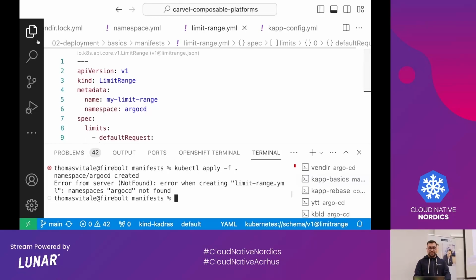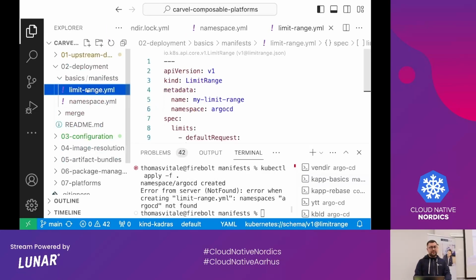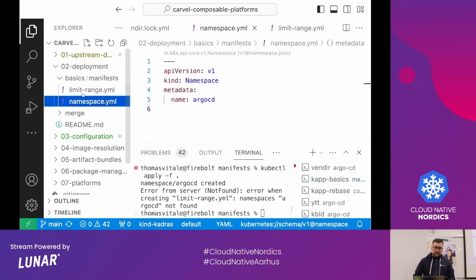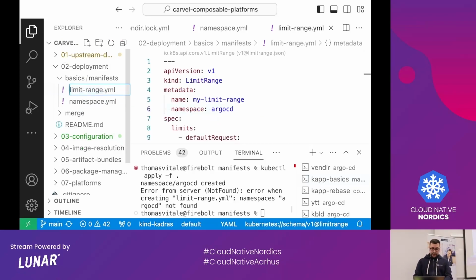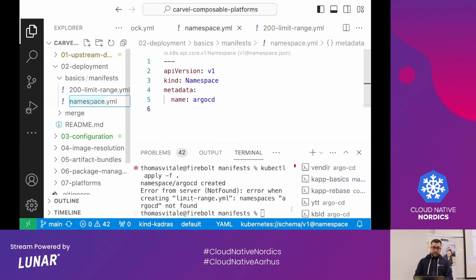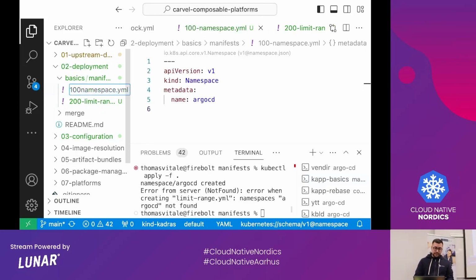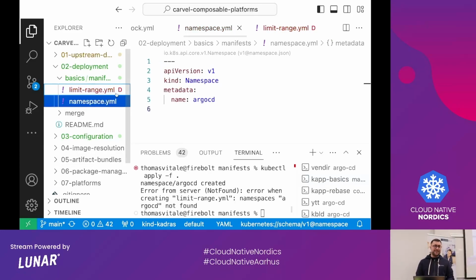So why did it fail? Because kube control goes alphabetically if I point to a folder. So it tries to create the limit range first. But the limit range expects the namespace, and the namespace is not being created yet. That doesn't work. So in order to fix that, we come up with any sort of tricks, like using numbers at the beginning of the file. That's something very common in a lot of different cloud-native projects. But that's really not that nice. I mean, on top of having to use YAML, also having to care about this, maybe I want something else.